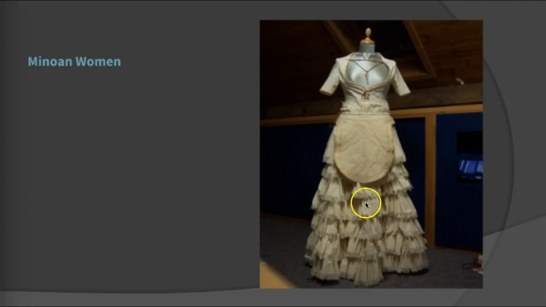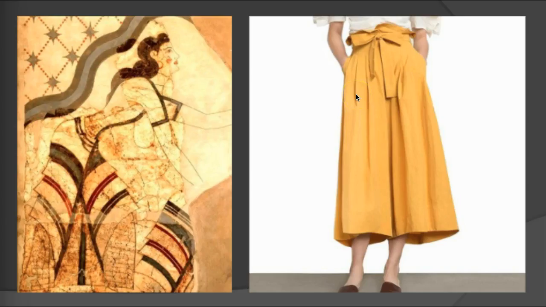This is extremely tailored. You can see that there's obviously seams in the bodice, even the princess seams. So the third kind is disputed. It could be an overlapping edge of a wrapped skirt, but there's lots more images that get more convincing that perhaps this was a kind of early culotte.